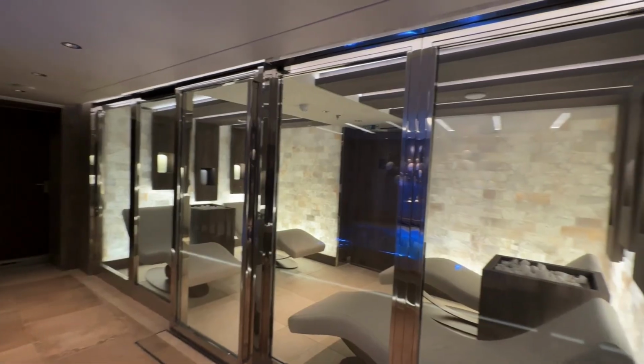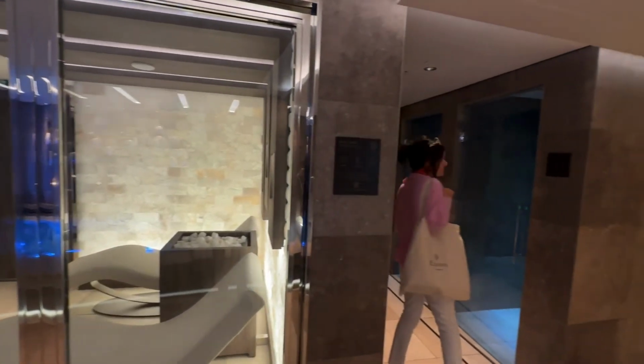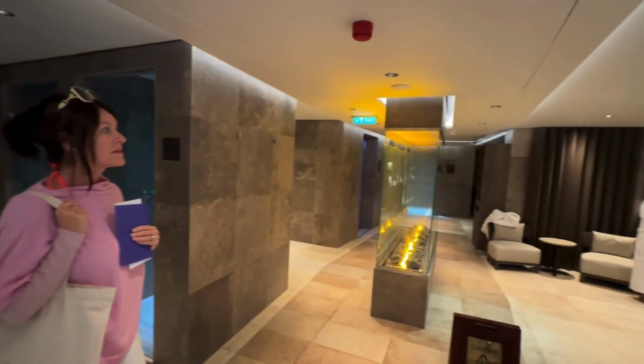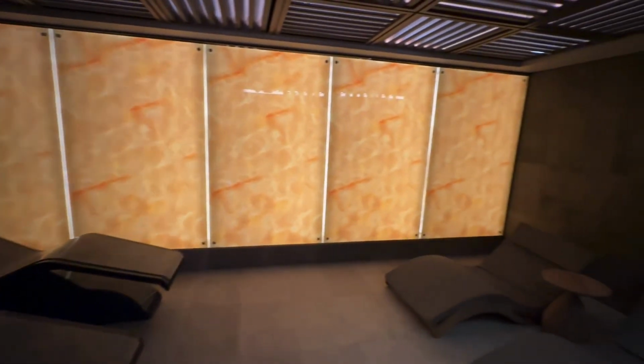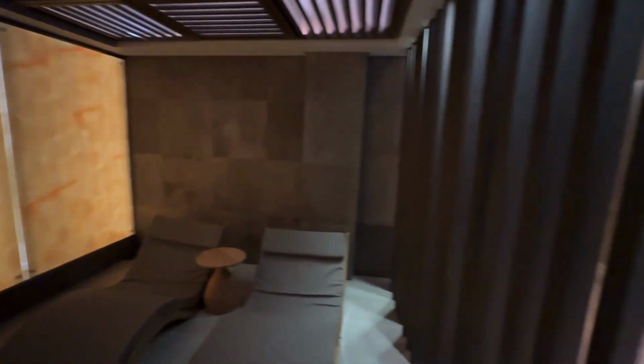They had a lovely pool area with these metal bubbling seats that you sit in, isn't it? And then a jacuzzi type thing. Yeah, the salt room, which was very relaxing. A steam room. I've never been in such a hot steam room in my life. I felt like I was being cooked like a bag of rice.